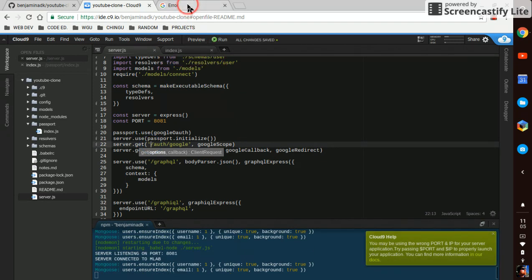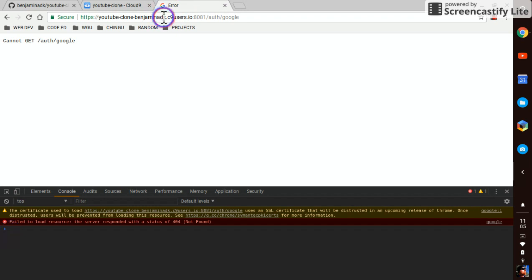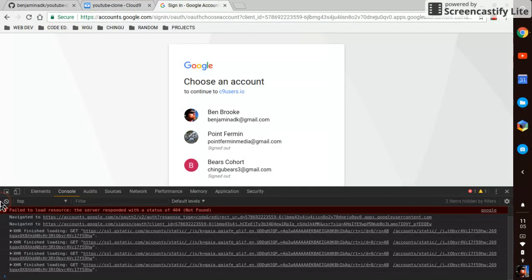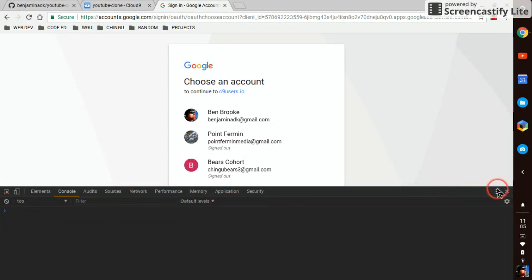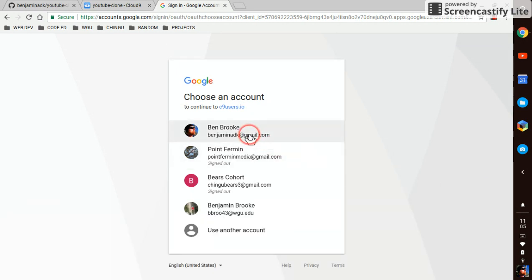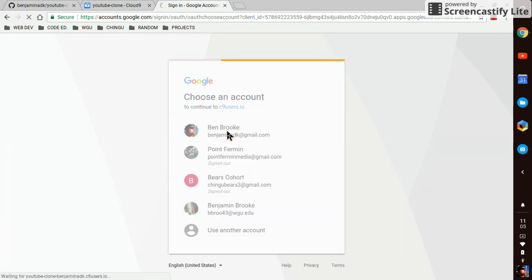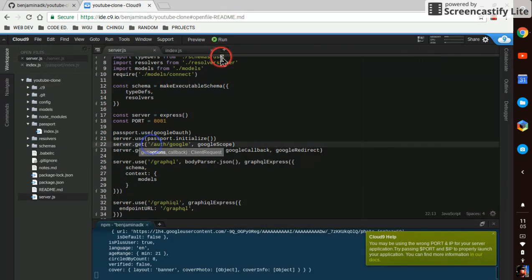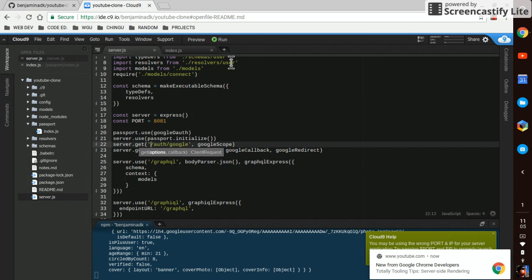Okay. Let's see if it works now. That's better. Helps if you save things. Alright, so get rid of that. And it'll give you a prompt of all your accounts, and then it redirects back to a front end that we don't have. No big deal. We got the profile console logged, but it's not going to console log it into the browser. It's going to console log it into our terminal, because this is code running on our back end.